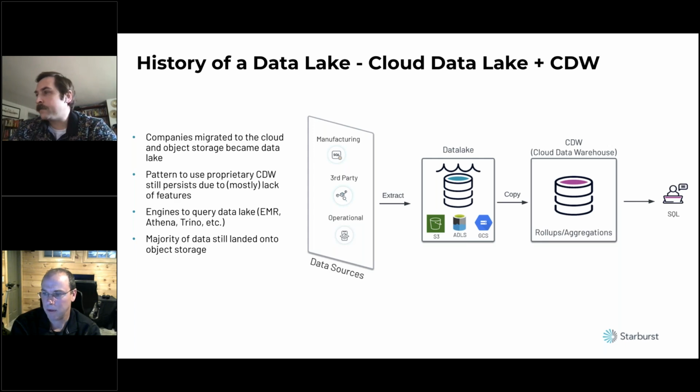And so we get into our exact same problem again. We have data landing in a data lake up in the cloud, and then we copy that data into some kind of cloud data warehouse. We haven't really done much except shift a whole bunch of data, and not only data, but money, from an on-prem data center into a cloud. And then we basically have the same problems. The only part with the cloud is you can spin stuff up much quicker, which means you can spend money much quicker as well. There were some great advantages of the cloud, but you can see from this diagram, we had the exact same problem.